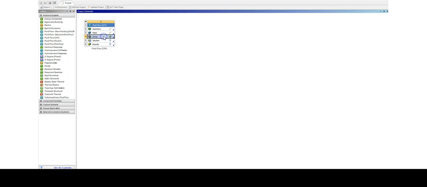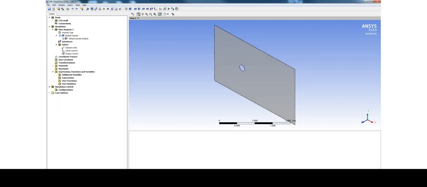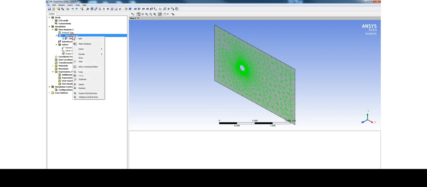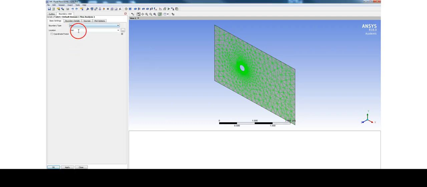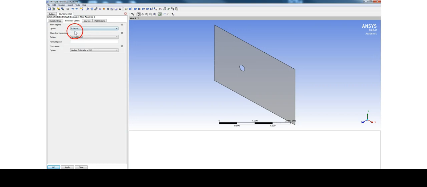Okay, now we can double click on setup to start the setup for the boundary conditions. Alright, so first step is to insert all the boundary conditions and set the boundary condition according to the problem that we just reviewed a few minutes before. So let's insert boundary condition. Let's start with inlet. So write down inlet. Okay, so it automatically locates inlet, and then boundary details. It's already subsonic. It's also selected as normal speed, so we just need to enter here our speed. Let's start with 30 meters per second, then apply.